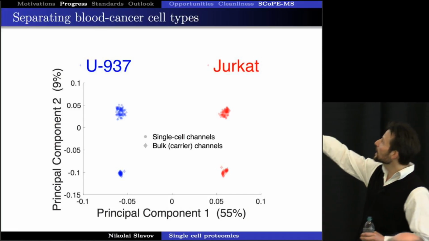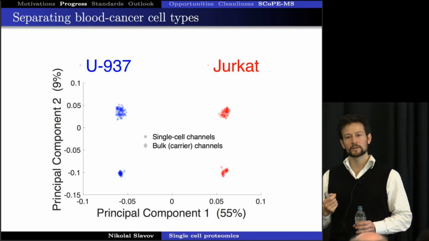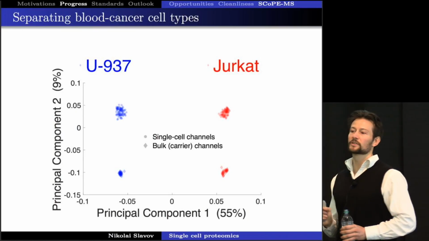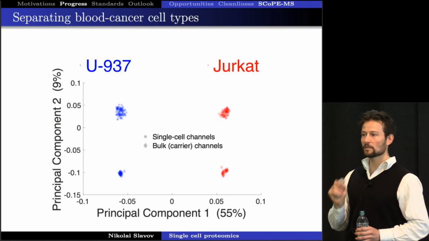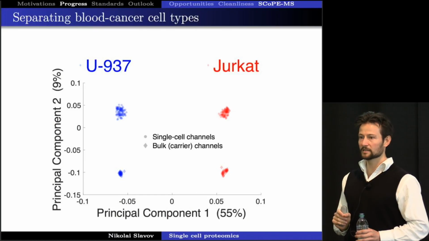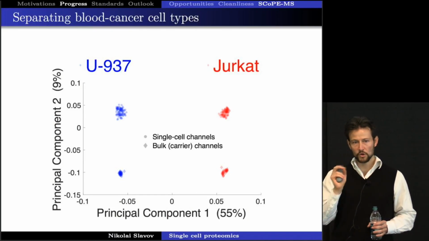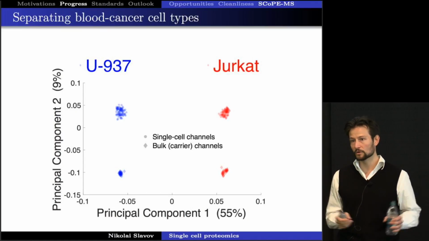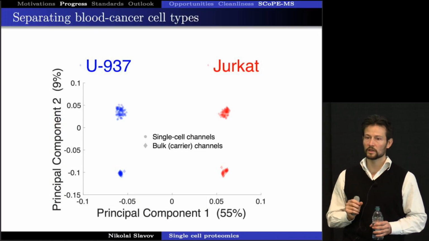The difference on the y-axis here, that tells you that carrier channels are still a little bit different. And the main difference for that is actually they're less noisy. They give you a little bit higher quality data. But that's secondary. The main take-home lesson is with this procedure, only if we can do the sample prep well, we can quantify hundreds of single-cell proteomes in just a day or 2. And we can do this with fairly high quantitative precision.